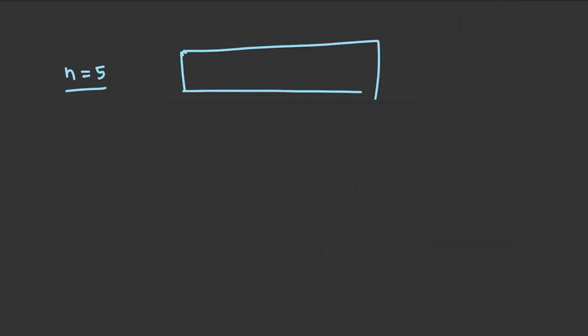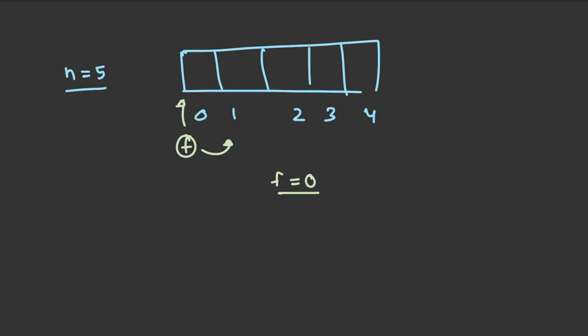Let's consider a situation where the size of array is 5. If I take an index, let's say f for front. So f is initially pointing to 0. I want f to be incremented by 1. So f is equal to f plus 1, but I am taking a modulo operation with its length, in this case n. Now f is initially 0. I am trying to increment with the modulo operation.